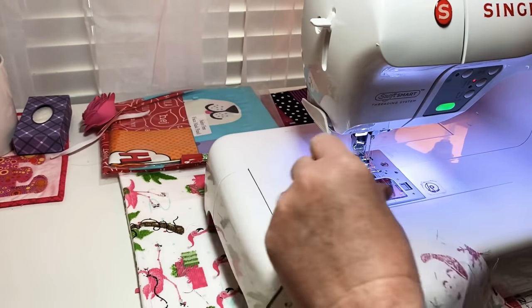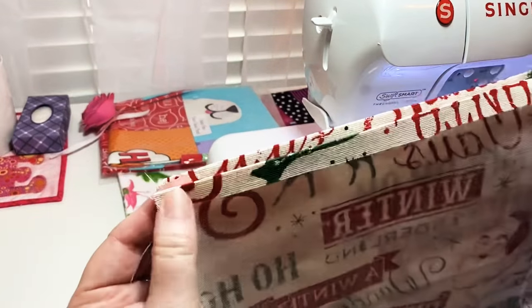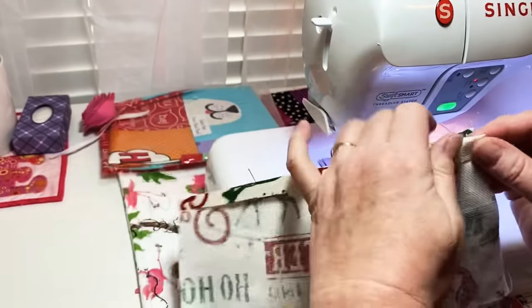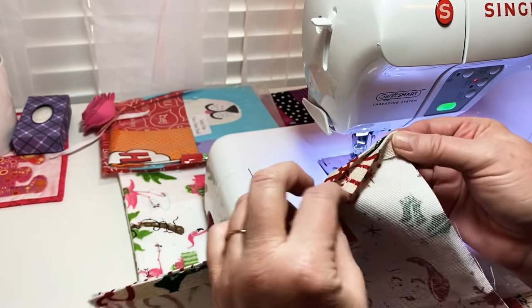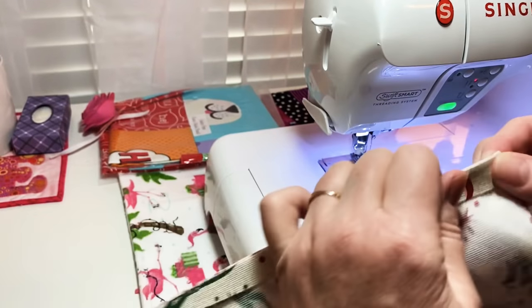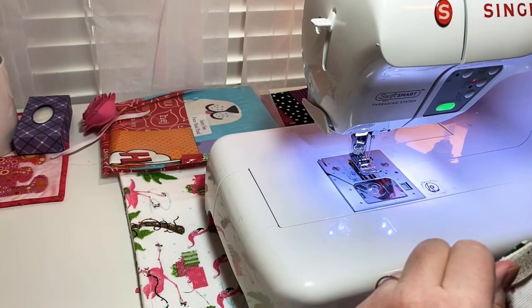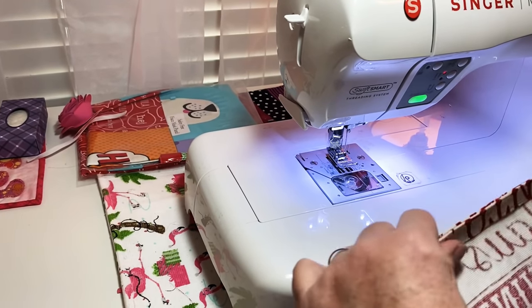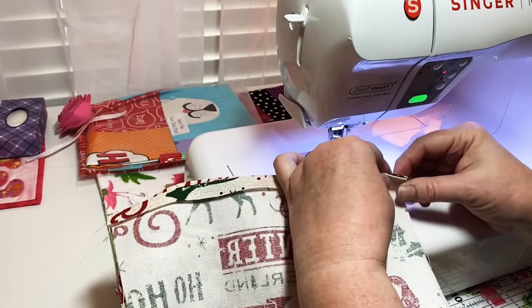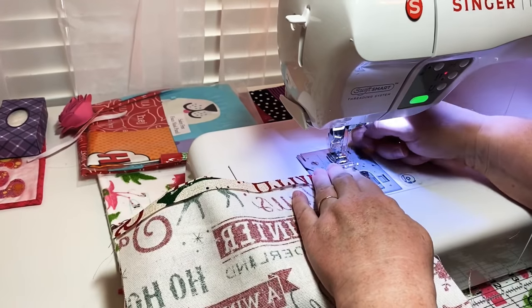I'm going to get my sewing machine over just a little bit. And because I already ironed the top down, I am just going to start sewing right there because it's already going to be turned down for me. It'll make it a little bit easier. Make sure my light's good over here, y'all. I'll turn you a little bit more. And let's get going. Okay, so I'm going to start and I'm going to hold this down.